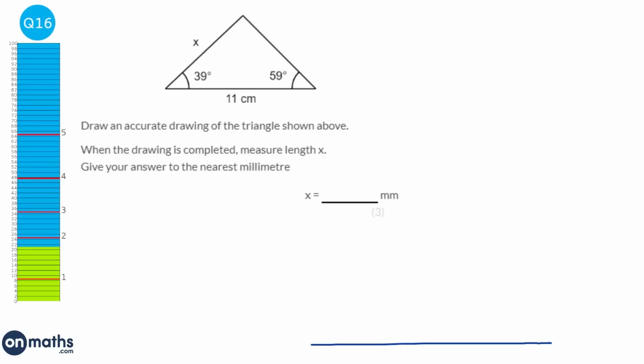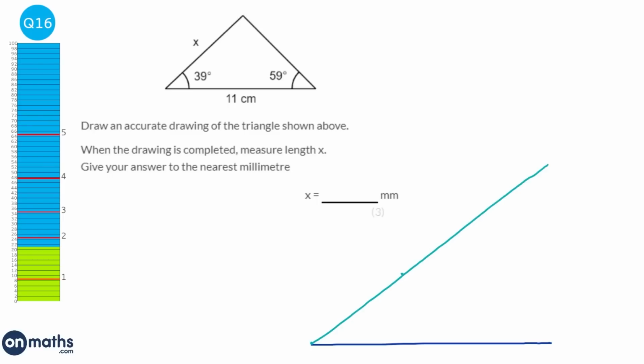Now you've got to be careful because 39 is on the inside, and I'm just going to do a dot. So always look to see which one, the inside or the outside of the protractor, starts at 0, and the inside should start at 0 from this side. And I'm just going to draw a line that connects the end of that line and the dot, like so. Now you can keep it going.